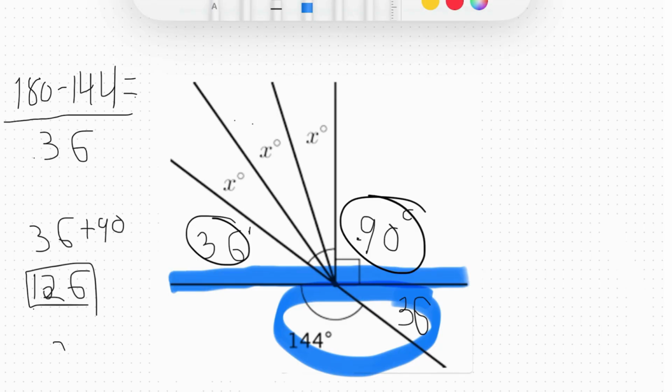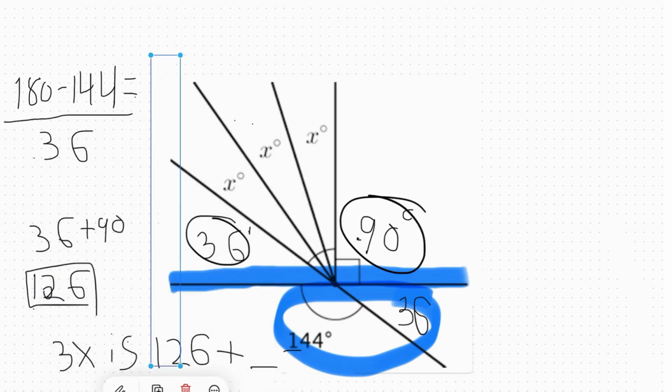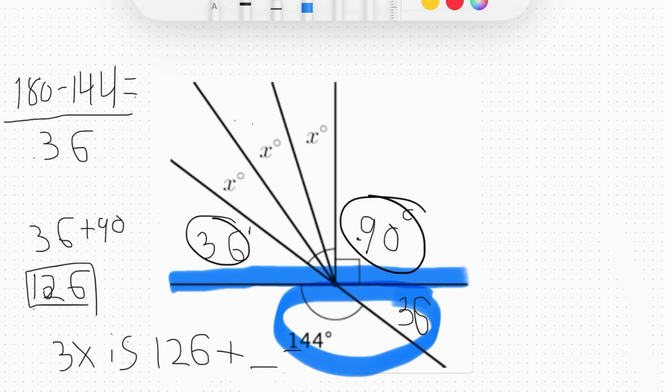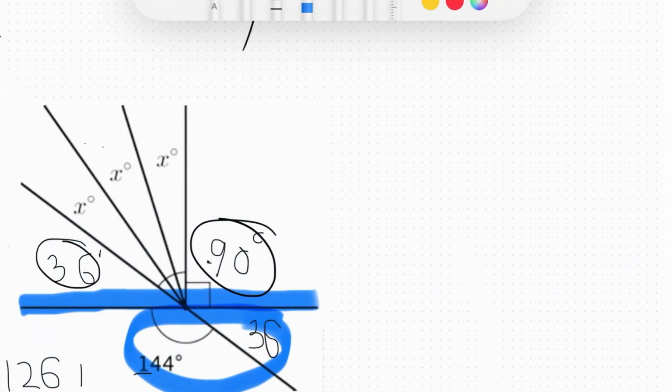So we can find out that 3x is 126 plus blank equals, well, that wording seems a bit confusing, I know. Sometimes words just confuse people. And so a better way to write it is 3x plus 126. Sorry, my little toolbar is in the way. Oh no. Sorry, technical difficulties.